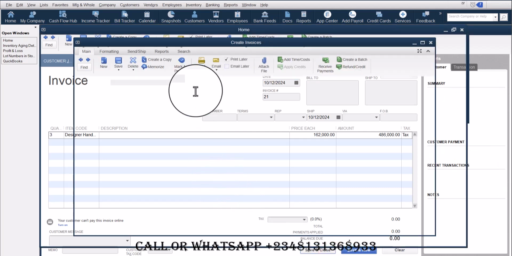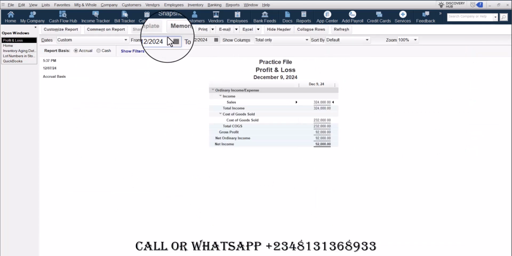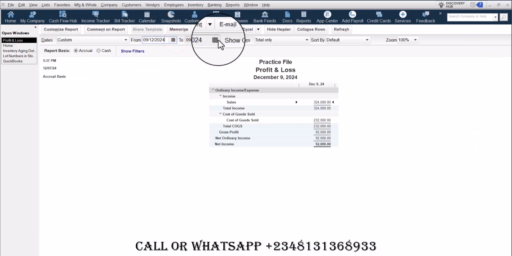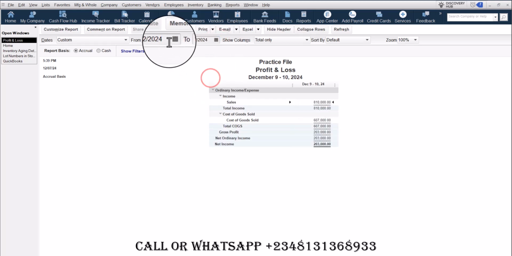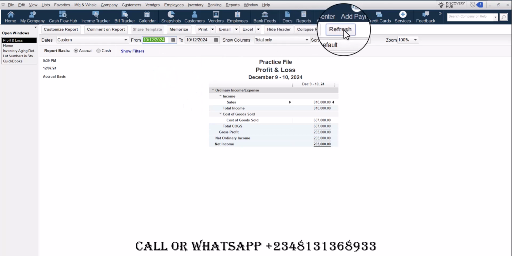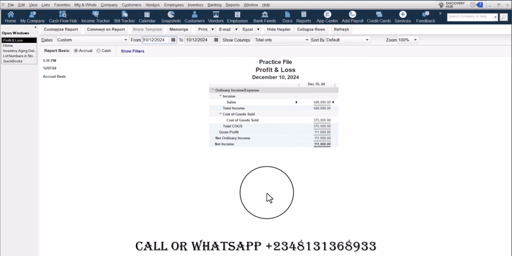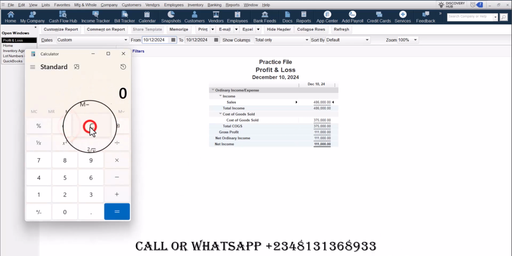So let's go to our report again and see how this will be reflected. So go to 10, and then this also 10. Now let's refresh that. Let's check what happened. Remember, we are left with 2 items worth 120,000.